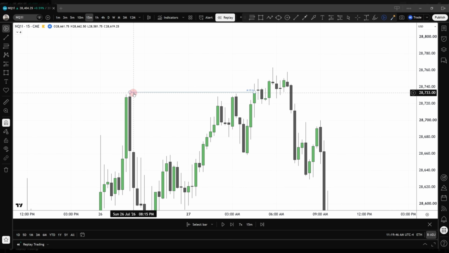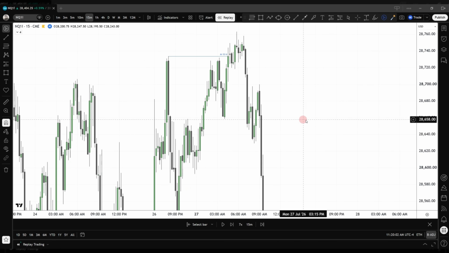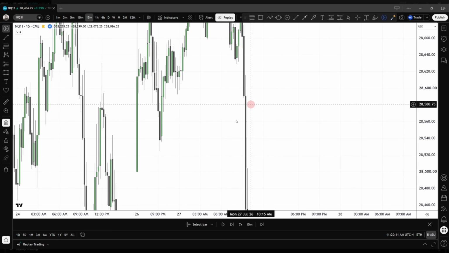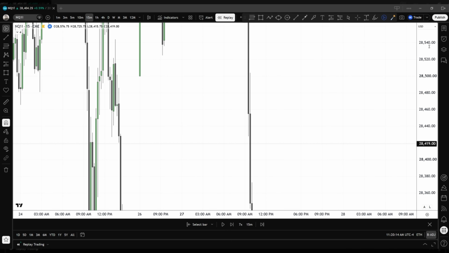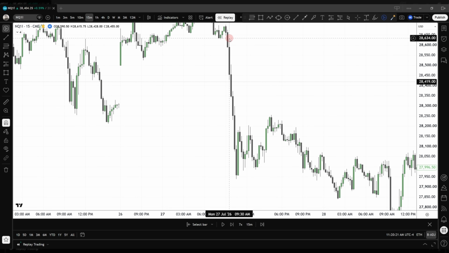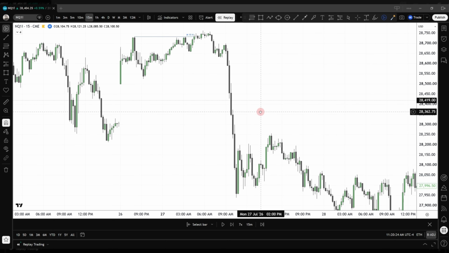First off, we had a sweep of the 15-minute high here from Sunday night. It was a very shallow sweep, no continuation higher. Then we had a reversal. And what happened off the reversal? Well, we swept multiple 15-minute swing lows. Okay, here's the first one, little retrace. And this one also with continuation. And just notice how strong this move down was. None of these 15-minute candles broke the prior candle's high. It is a very, very direct move.